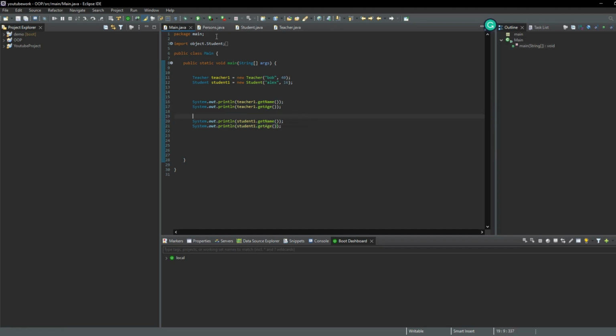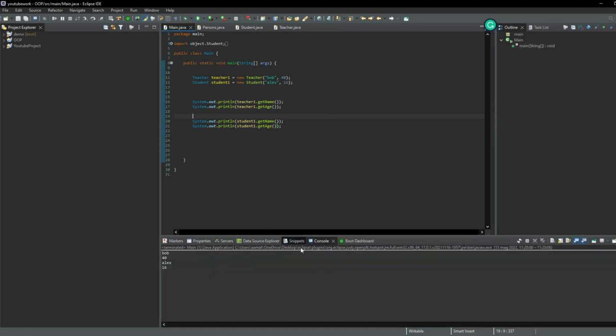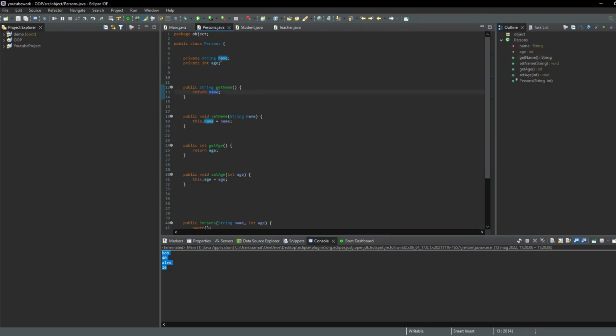So now we can access the attributes with the methods. And if we try to access an attribute using just teacher1.name, it's not possible because it's private, and we can access the name only in the same class. If it's public, we can access it everywhere.